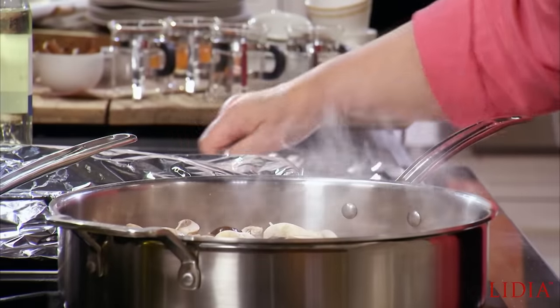I'm going to cover it and let the mushrooms sweat it out. In the meantime, Anna Flannery from Kentucky wants to know: is there really that big of a difference in taste if you use one meat instead of two or three? I used only turkey meat, but the tradition is that if you mix the meats — chopped pork, chopped beef, even chopped veal — any combination, the more different kinds you put in, the more flavorful it is. It's up to you what you have, what you like, and what your dietary needs are. If you do one light meat like turkey, just make sure to flavor it well — scallions, peppers — give it some flavor.